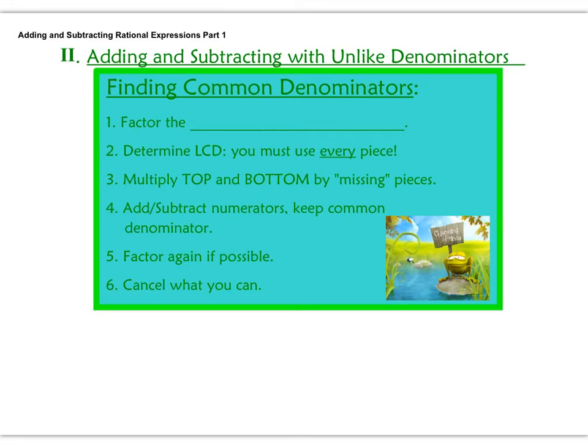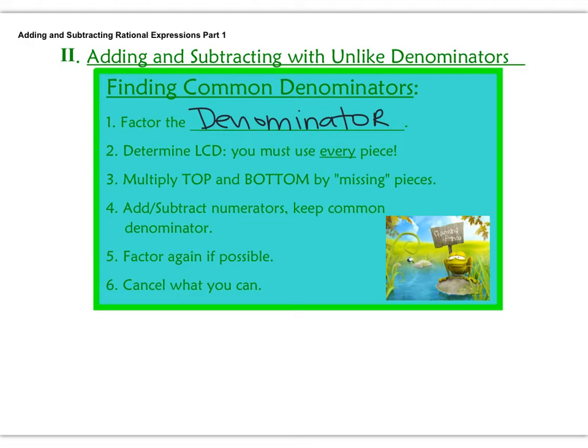All right, so let's move into some that are just a little bit harder, where you have to get the common denominator. So now the denominators will not be the same right from the start, and let's talk about how we do this. So we will factor the denominator. Now normally everything just said factor, and we just factored everything possible. This is where things change a little bit.